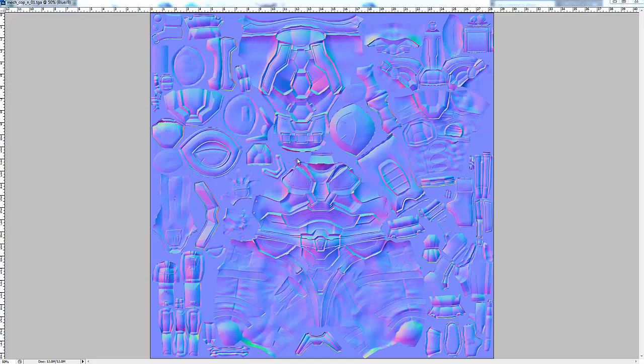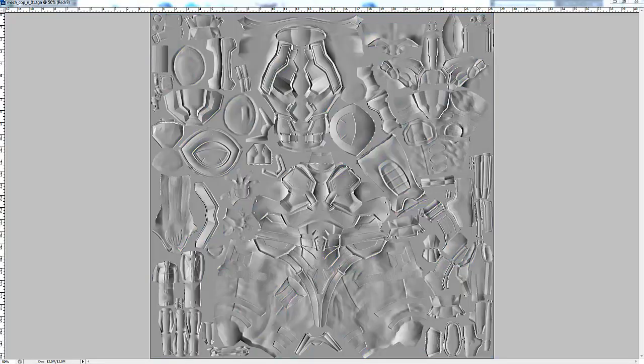This is where the low poly and the high poly are the same, or in this case, there's actually no geometry here in the UV, so this is just a flat map. So let's look at the channels real quick. This is the red channel, and where it's brighter, it's going one direction on the surface, and where it's darker, it's going the other direction.